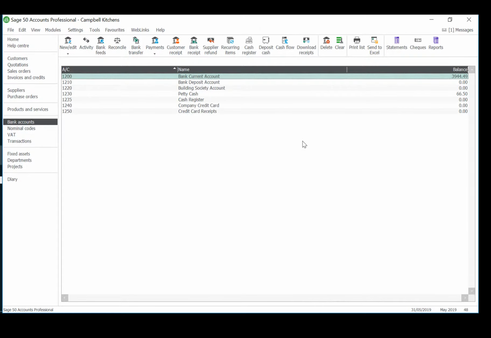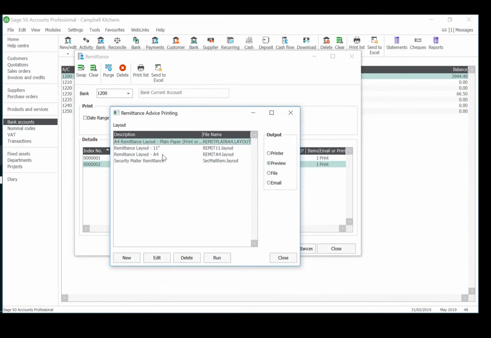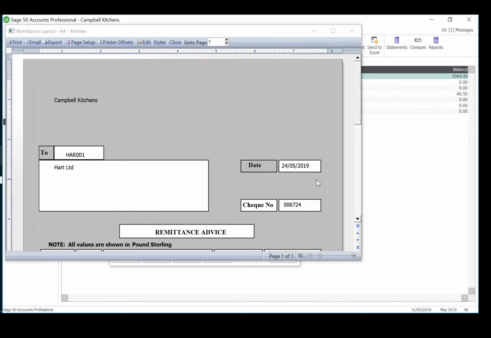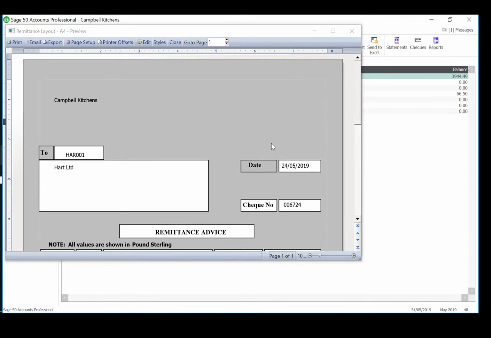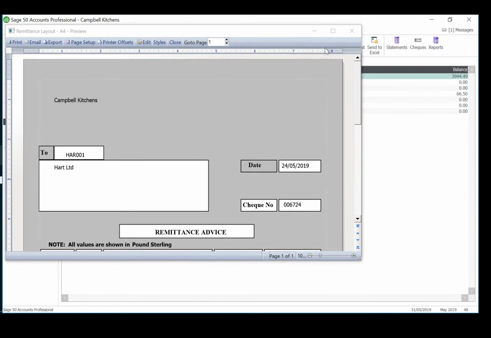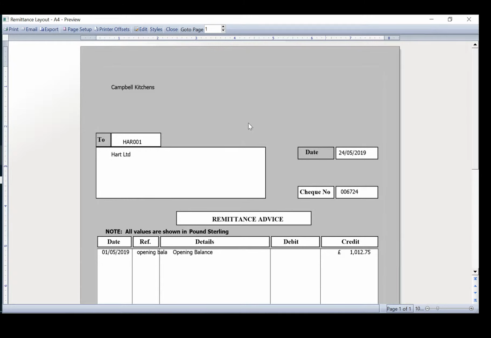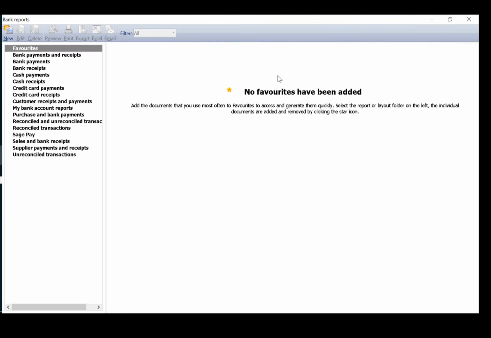Bank accounts. So actually, what I didn't print out earlier was one of the remittance advices. Doesn't matter whether it's been reconciled or not. You can print one or two. Just highlight the two. Print remittances. In other words, the items that you would be attaching to a check or emailing, more likely, off to your suppliers with a payment to tell them that you have made an electronic payment. Again, you buy special stationery from your printers and they can be exported as PDF files, much easier to send. We can print out checks, we can have statements, other reports.